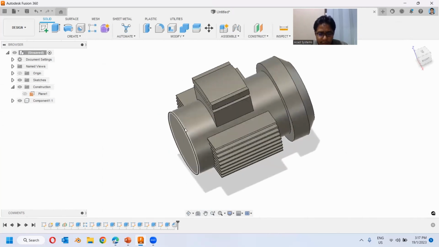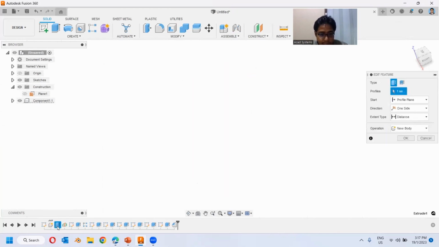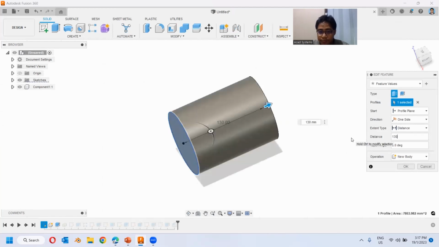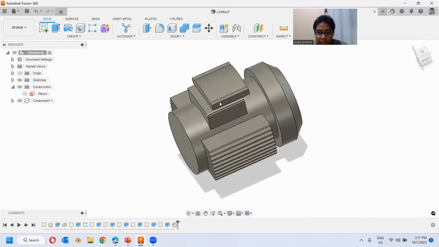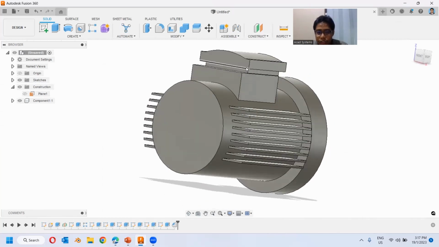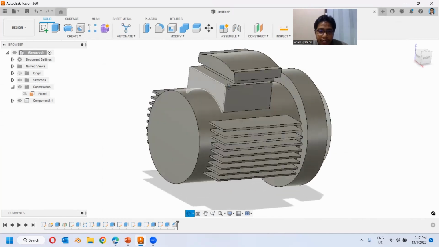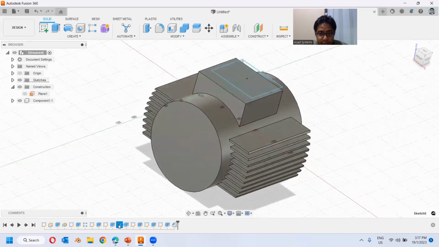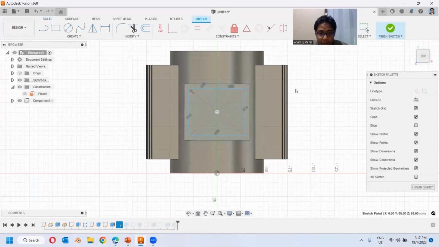Right? So for this case, I want to reduce this size. That will be this cylinder extrusion over here. And I want this to be around, let's say, 130. When I press OK, you can see it's now reduced, but somehow the top over here is shifted a little bit. The reason why it shifted is because I did not apply the full constraint. So again, it's a good practice for you to fully constrain the object. So let me just fix this one first. Just make it a bit downwards.